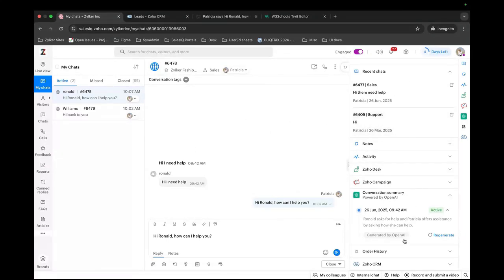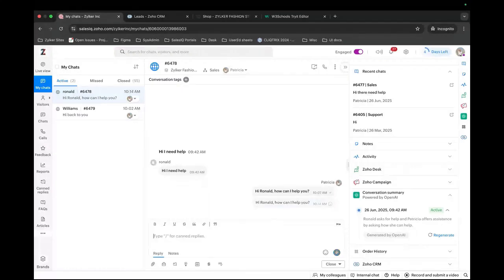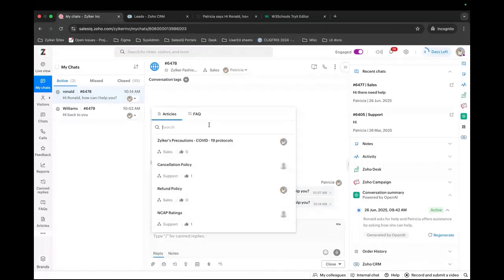So that was about the right side, where we talked about the widgets. In the middle, in the center area, we have the texting area, we have the message input box. Right here we have the share attachments. You can share attachments, you can share articles and FAQs. This is based on your knowledge base, the articles and FAQs that you have created within your SalesIQ knowledge base, like right here.